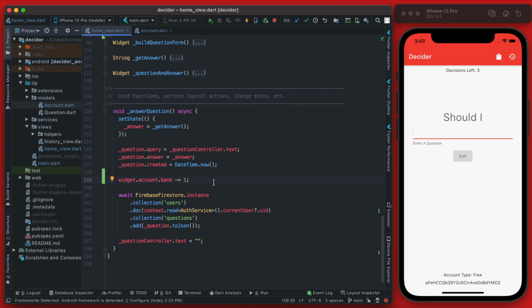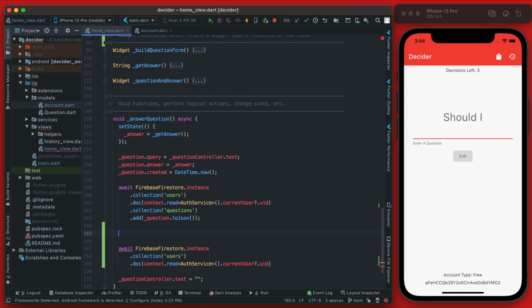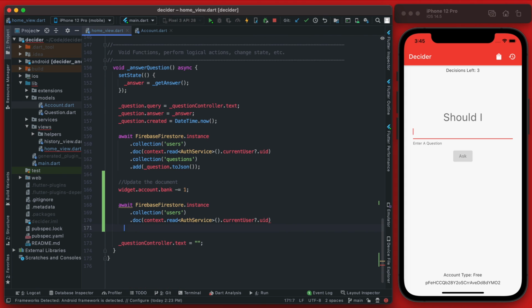But that's not enough. We actually need to also make a call to Firestore to update this. So similar to what we have down here, we're going to make another call, but we're only going to be updating this document here. So we can actually just copy this whole piece here. We'll make this call below. We can do, I suppose, that whole call, and then we can do this whole stuff down here to update the document. So once we have that document, we're going to just call update on it.